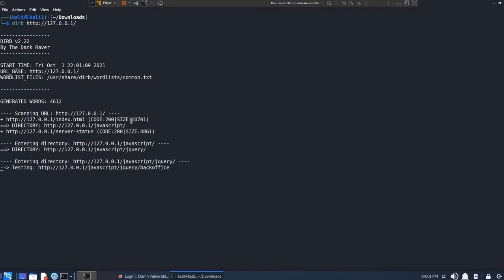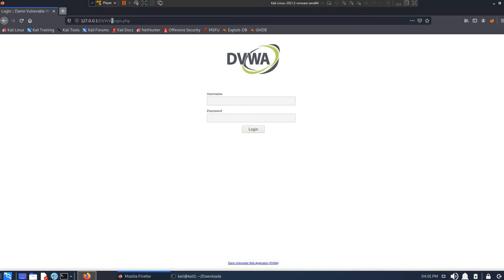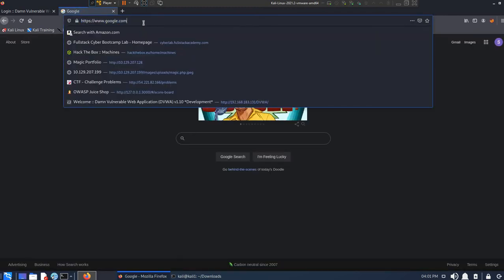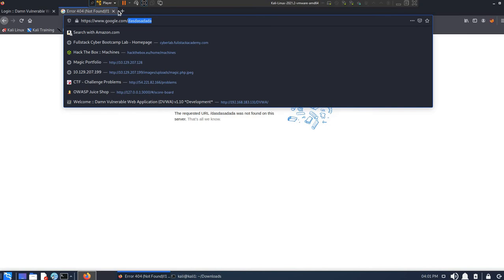And you guys can see it's running right now and searching for directories that you can go to. And just like JavaScript, it gives you a code after it, and these codes are similar to the codes you get when you visit a website. So if it's code 200, that means you successfully went to this website. And another code would be a 404, which is really common. So if I just do this, I got a 404 error, which means this URL doesn't actually exist.